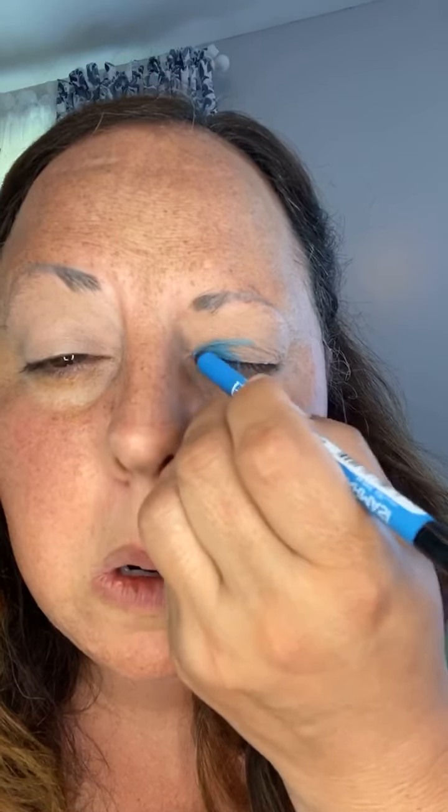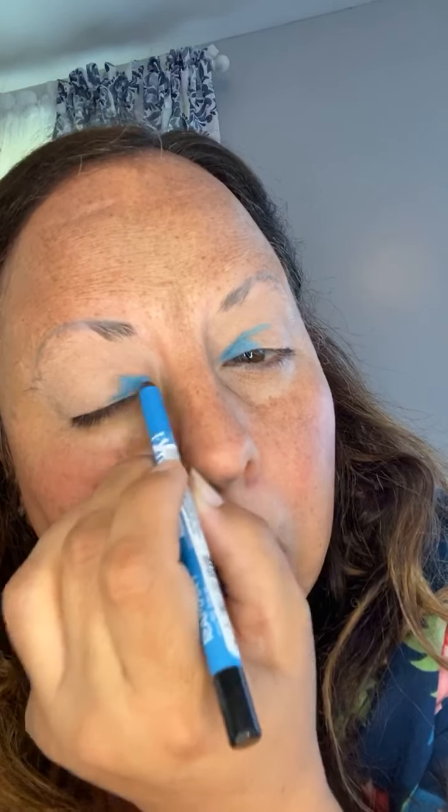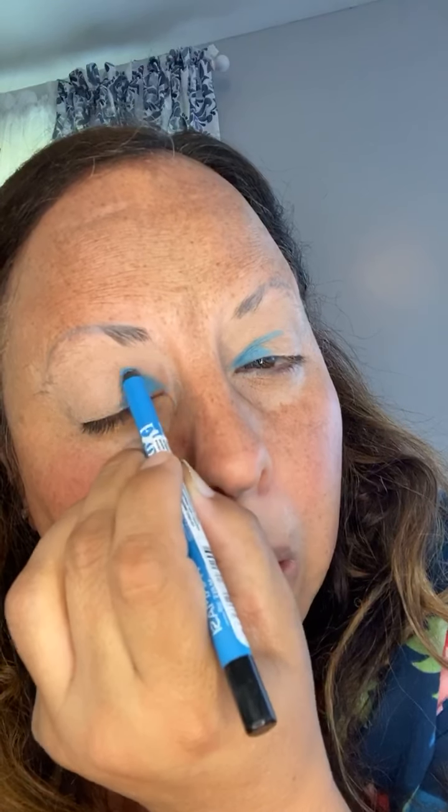I'm going to start, I think, just with this aqua waterproof pencil. So this item is actually waterproof. And I'm going to kind of use it as an eyeshadow today. I think it's going to be the lightest color. Do both eyes at the same time so they look even. I'll put it on the bottom waterline.